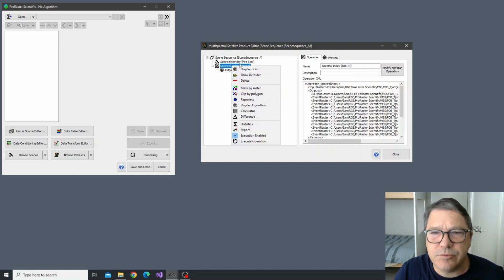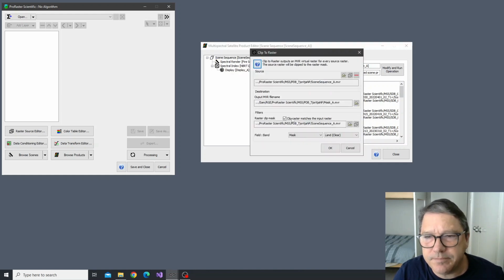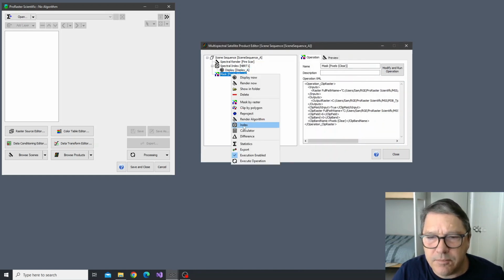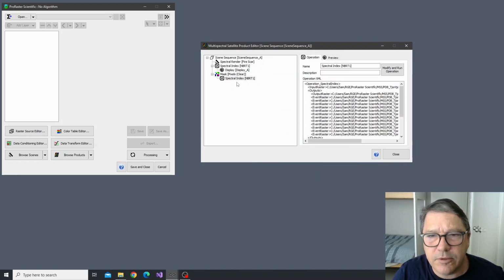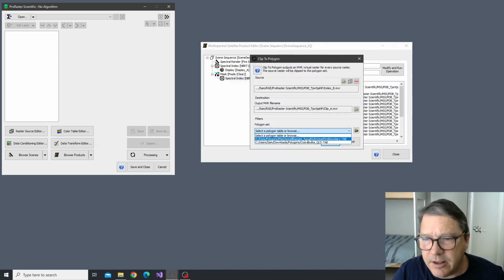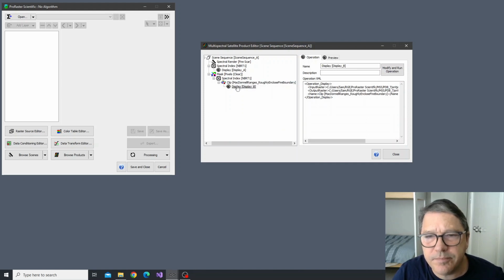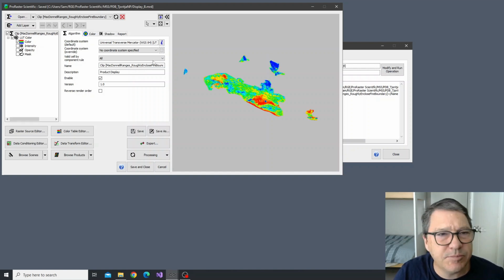Well, actually, what we'll do is let's start again. We'll go mask by raster, so we'll take out all the pixels that are affected by cloud. Then I'll add in my index, clip to NBR T1. Now I'll clip by a polygon, and I have one here, MacDonnell Ranges, which I just made very roughly. Now I'll create a display algorithm and open that. Okay, so now we're clipped to this polygon.